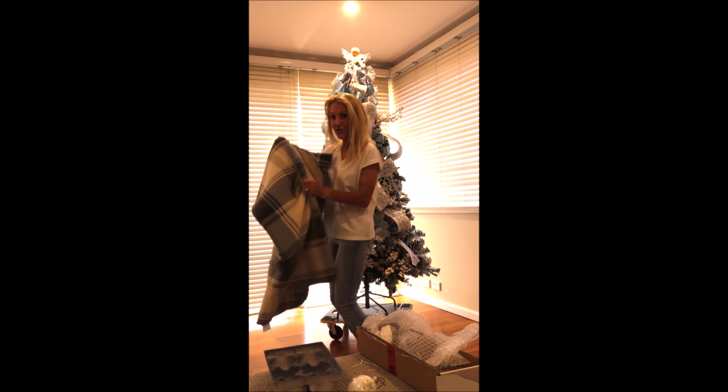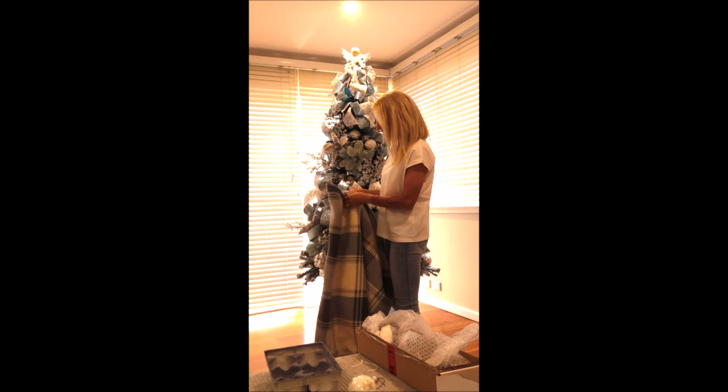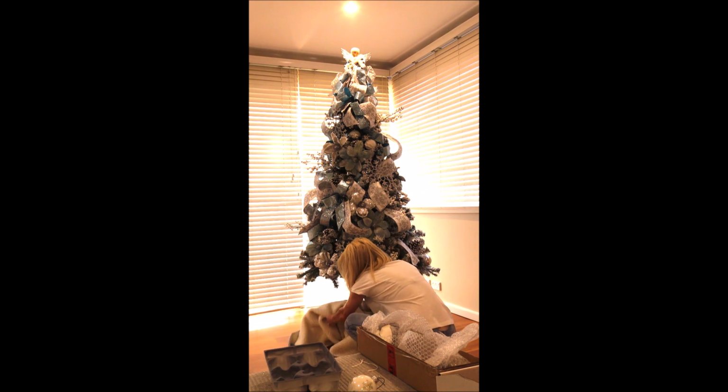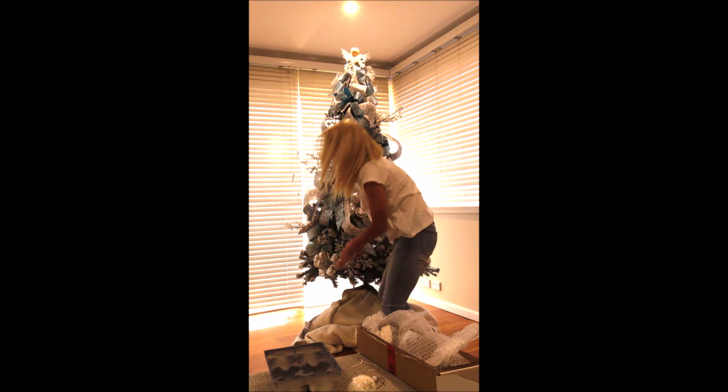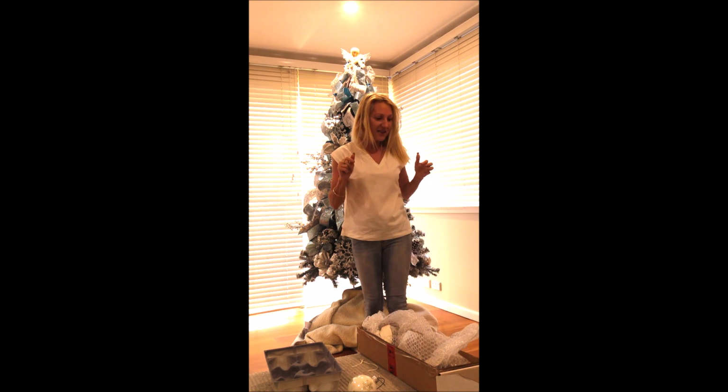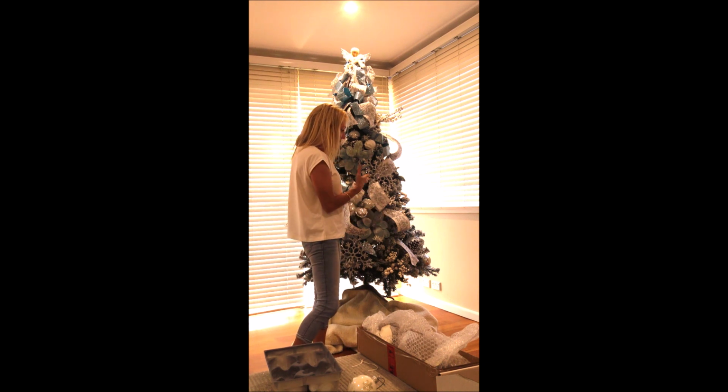But the handy hint that I want to give you is make sure that you have plenty of throws around, which we don't need in summer, right? We need them in winter, which you're going to pack to create volume around the bottom of the tree. So I'll probably use like 3 to 4 blankets to create a bit of a snowscape effect. And then you always want to have something around the bottom of the tree.